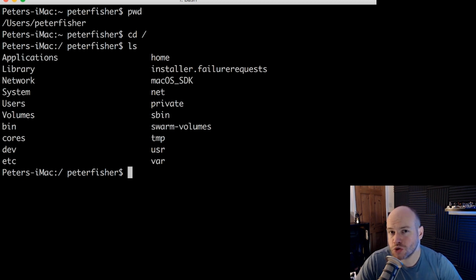Now what we're going to do is just change the working directory back into the users directory, into my home directory. Now again, if you're on a Linux machine, this would be something like /home and then / your username. On a Mac, it's /users and then / the username. But there is a way that we can do this both together, and that is by using the tilde, which I mentioned before, which is this symbol like that.